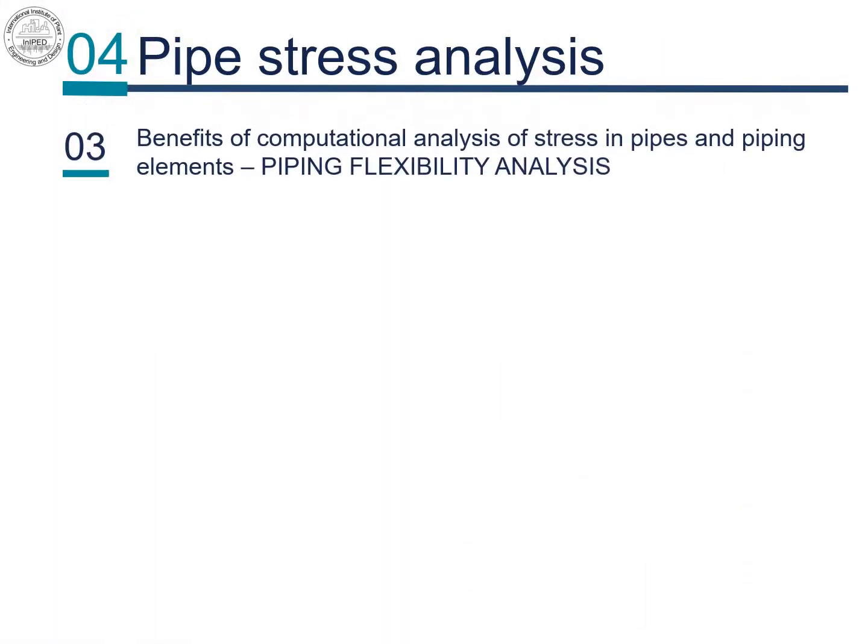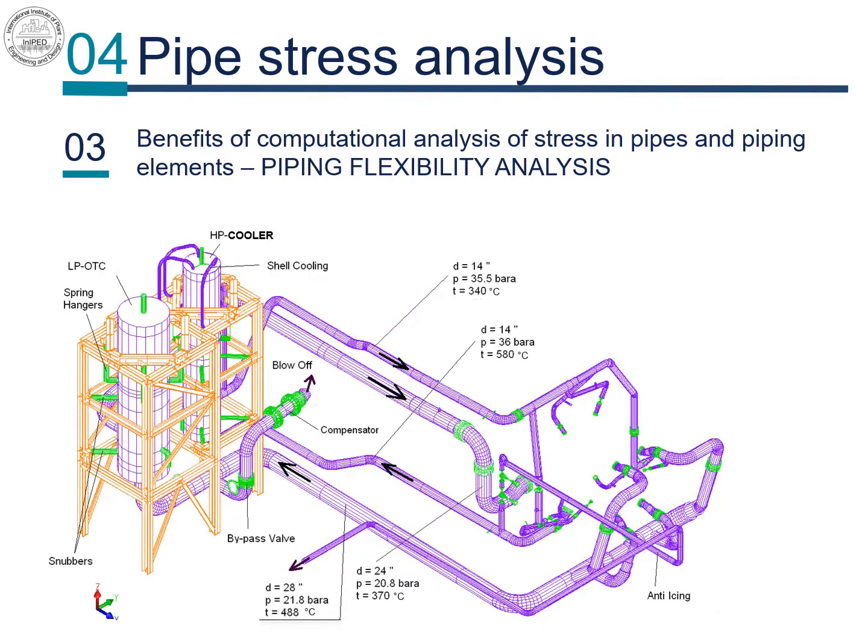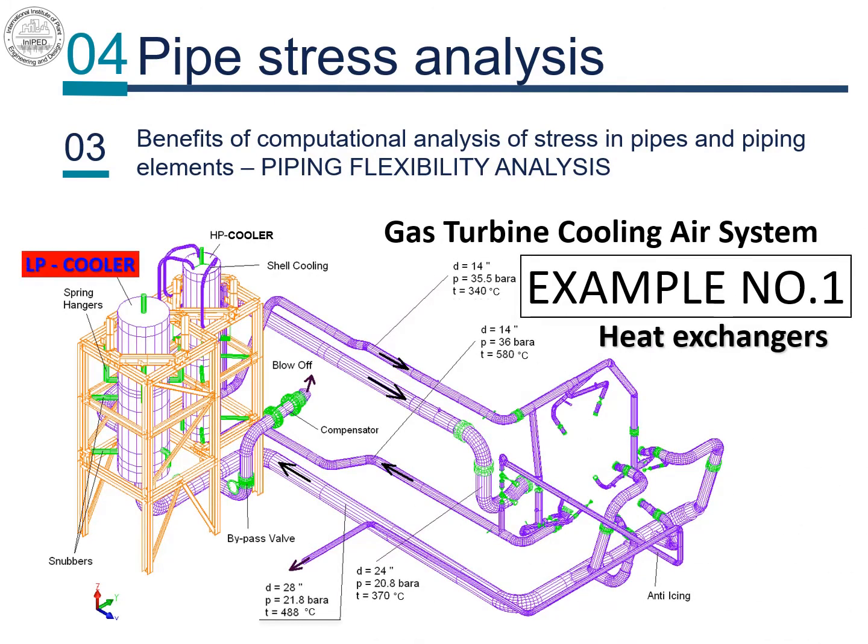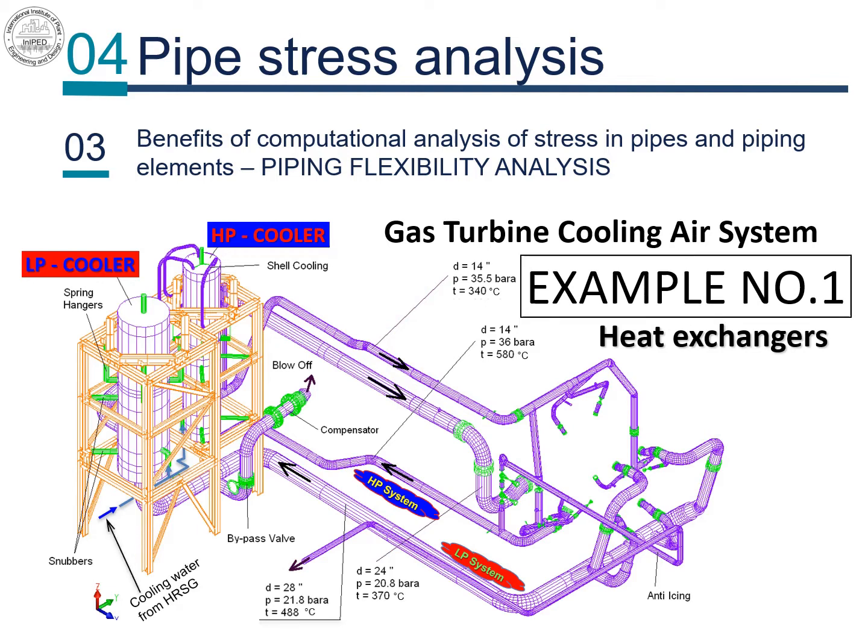It is important to emphasize that in this system, there are actually 2 once-through coolers involved, low-pressure OTC and high-pressure OTC. The hot air is in fact the exhaust gas coming out of the compressor of a gas turbine. It is cooled down with the help of water in the once-through cooler. The cooling feed water is actually taken from the economizer of a HRSG, heat recovery steam generation unit. It flows through the OTC, once-through cooler, cooling down the hot air, and is evaporated when leaving the cooler.